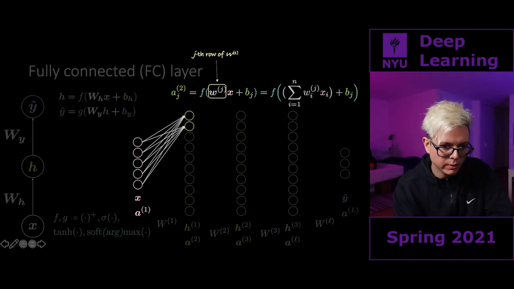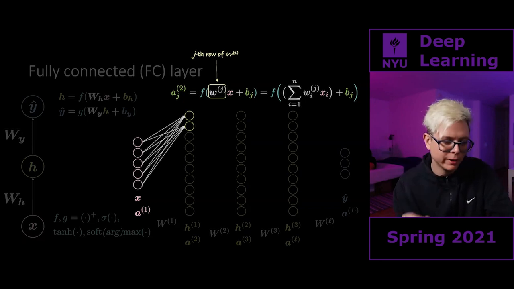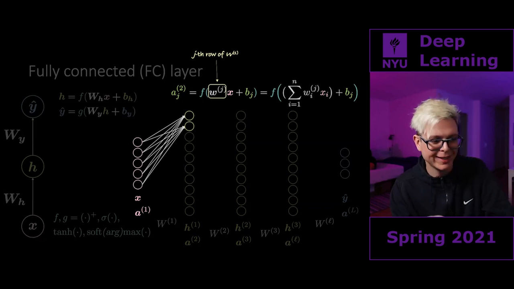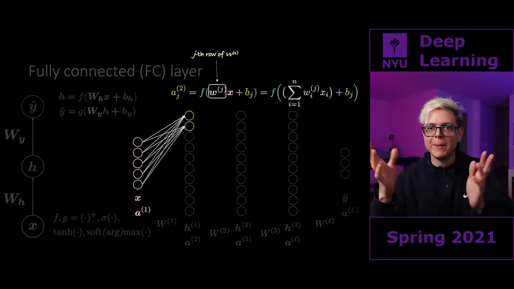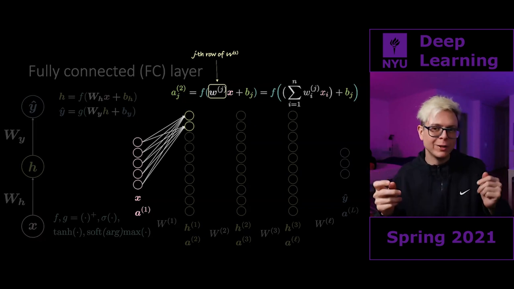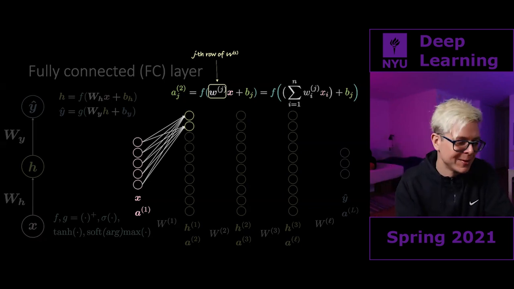No, f can be anything. It's written down here, right? f can be the positive part, like ReLU, the sigmoid, hyperbolic tangent, the soft argmax, whatever you want. It's just a nonlinear function, because if you only have linear functions, what is a linear function of a linear function of a linear function of a linear function? A linear function. Okay, actually, yes, on paper, not on computer. There is a paper from last year where they train a network which doesn't have nonlinearity, and it still works. They use the floating point approximation as the nonlinear function. But okay, whatever.